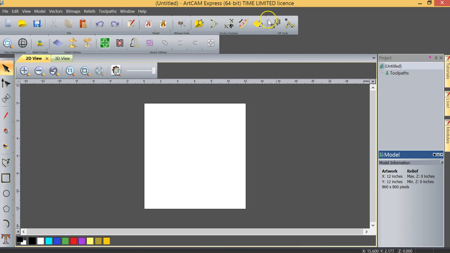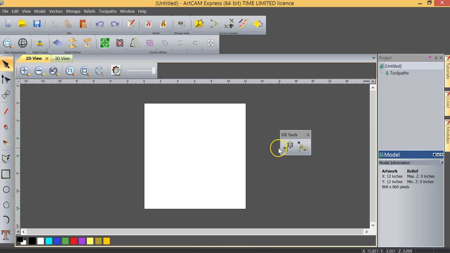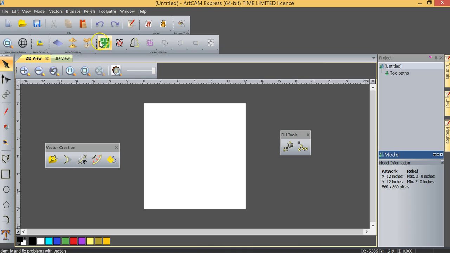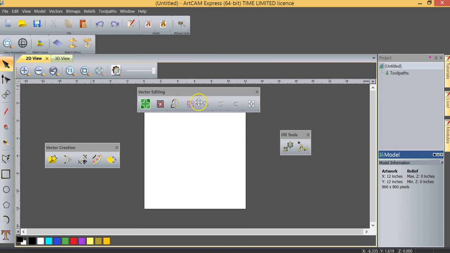And along the left-hand side, for example, of this fill tools section, you see this little dotted line. They all have this little dotted line either above or to the left of each of the tool sections. That allows me to actually move this and move it anywhere I want. So if I move my cursor over that dotted line, left click and drag this, I can move this fill tool section over here. If I want to bring vector creation tool section over here, maybe I want to bring vector editing up here. So I can customize the screen to basically look any way that I want. If I want to bring tools closer to my workspace to make it more convenient, then I can do so.